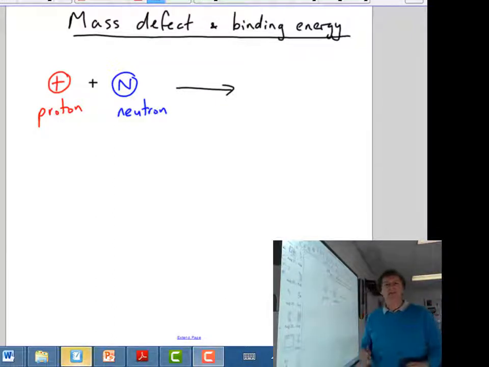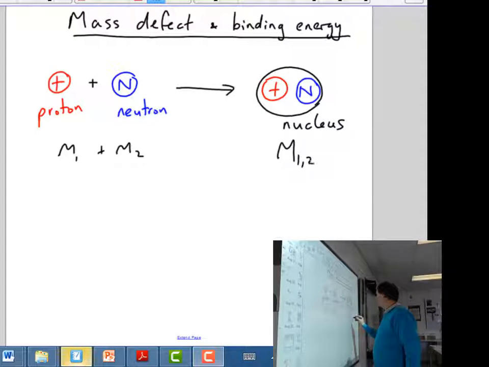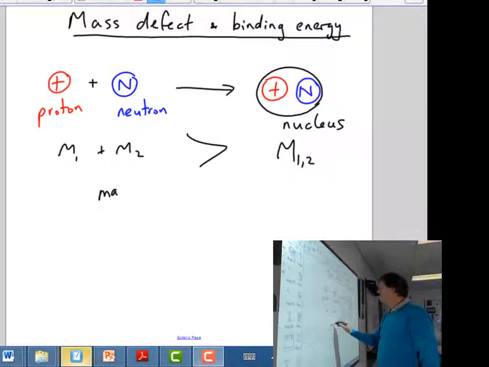So what we're getting here is a nucleus being formed by the individual proton, which has a certain mass, joined to a neutron with a certain mass. Now when they form as a nucleus, an interesting thing happens here. They've actually got slightly less mass as a total than what they started with. So if you add this mass together here, mass 1 and mass 2, and compare it to this mass here as a combined mass, you'll find that this one's actually got less. This is called a mass defect in forming the nucleus.